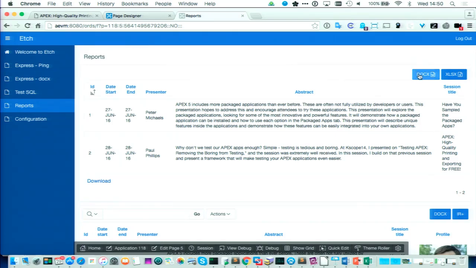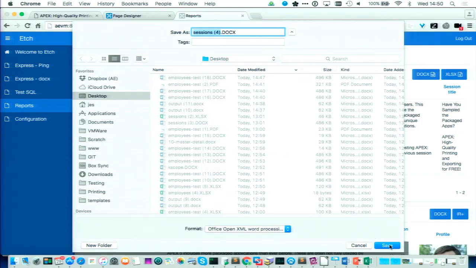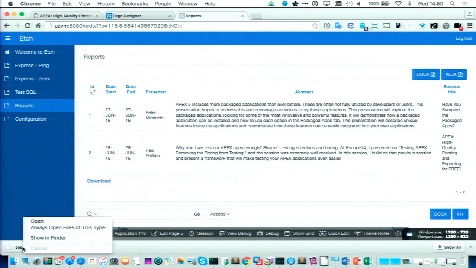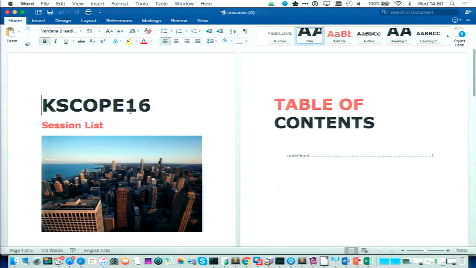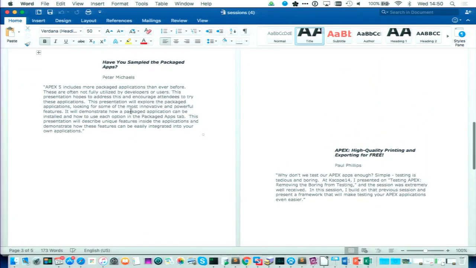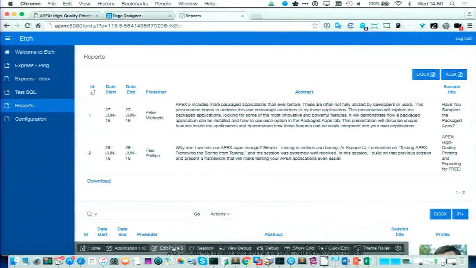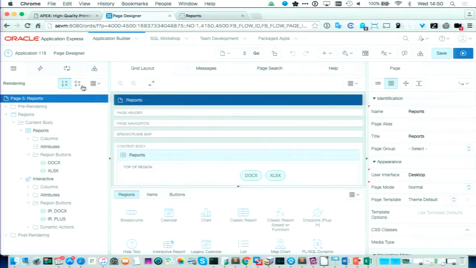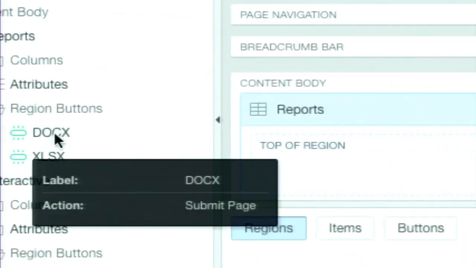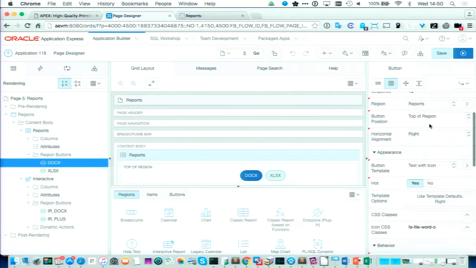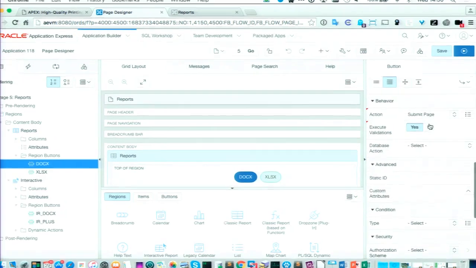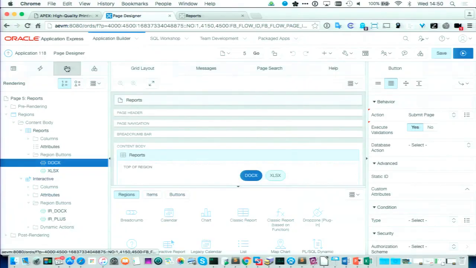So here we have the same example. I just have a print button. Click that, and I think this should be the same template, the one that doesn't have an image in it. And what's happening behind the scenes there is, let me show you some code. Remember at the start I said we created an Apex plugin for this. In my Apex application, I have a button, just a regular button. The only thing it does is submit the page. There's no magic behind that button.